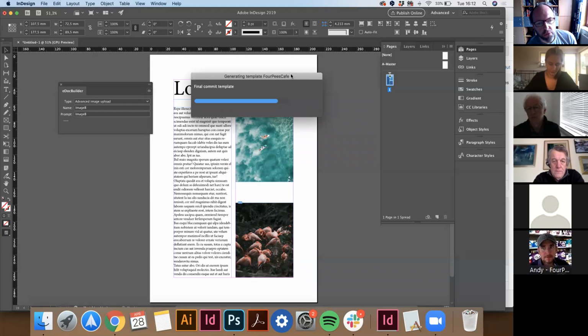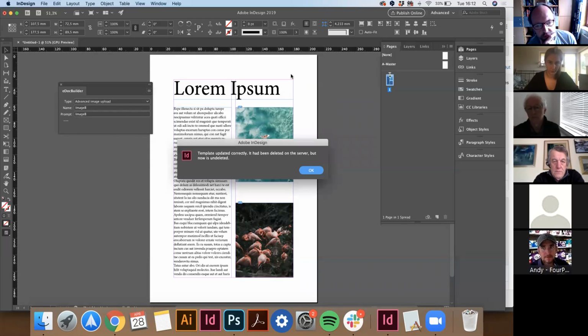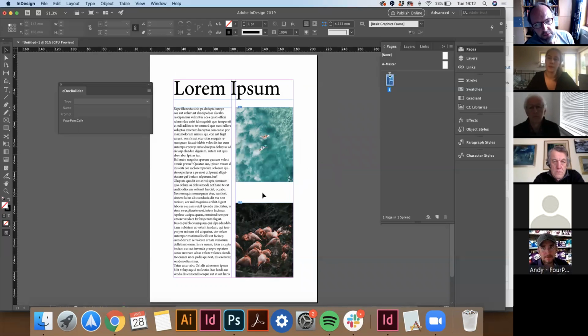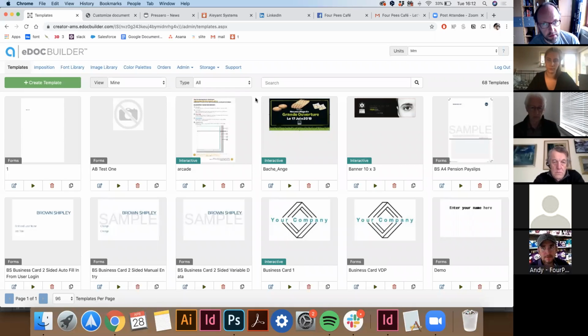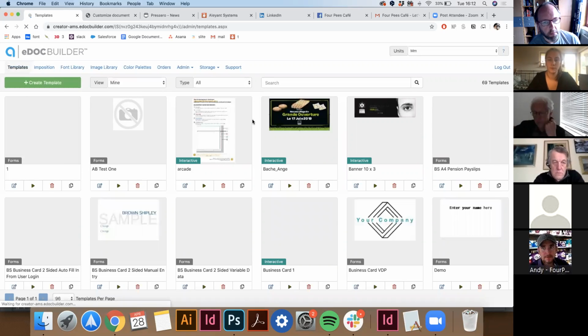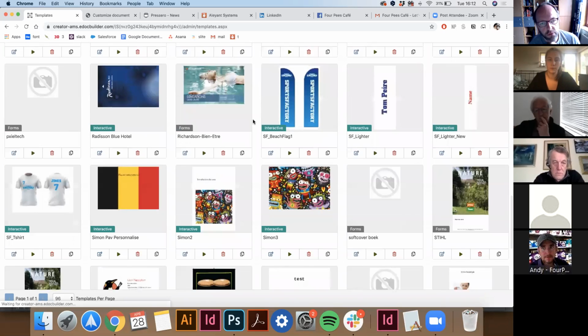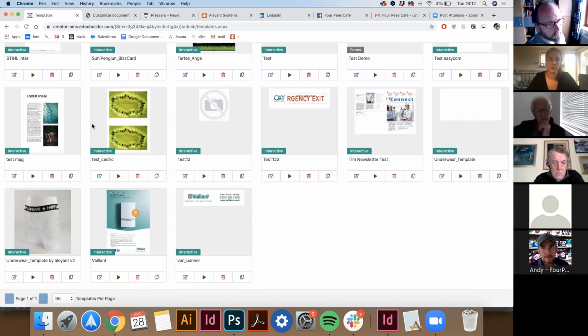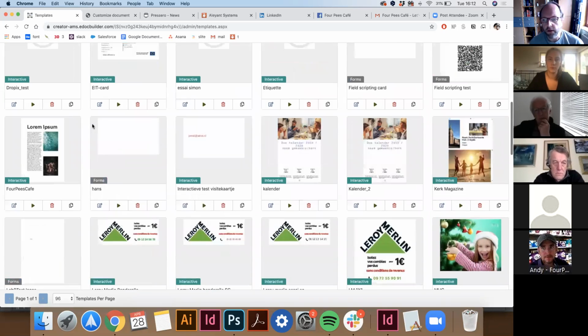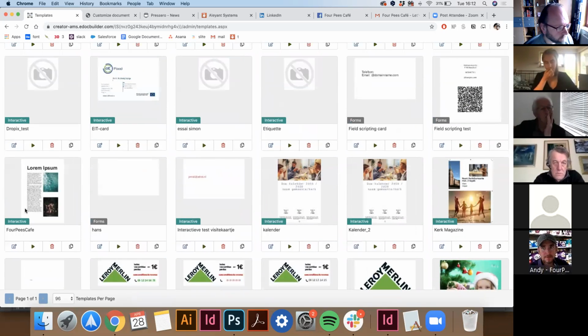What is important to notice is what just passed in the dialog box. As far as I know, it's not actually uploading the InDesign file, is it? It's converting it to PDF. Yeah. And then sending some additional information, which is important, mostly on the server side. Well, it's important for two reasons. One, it means that there is a conversion, and that always means that you have to check what happens on the template side. But what it also means is that on the server, you don't actually use InDesign or InDesign Server, which from a licensing point of view is not unimportant.